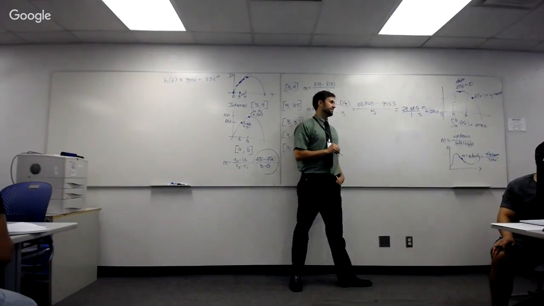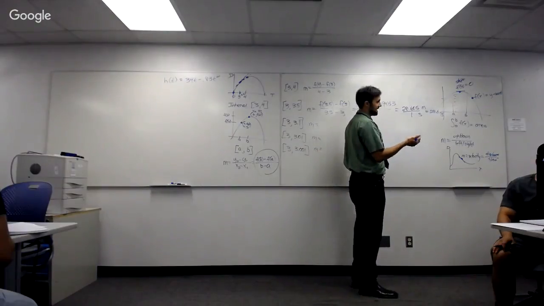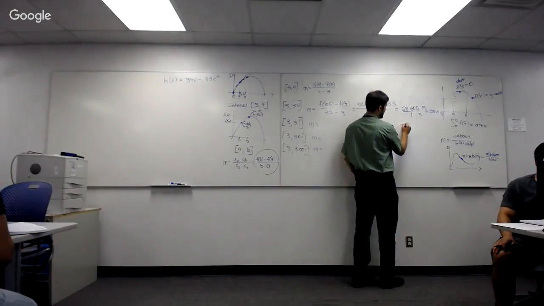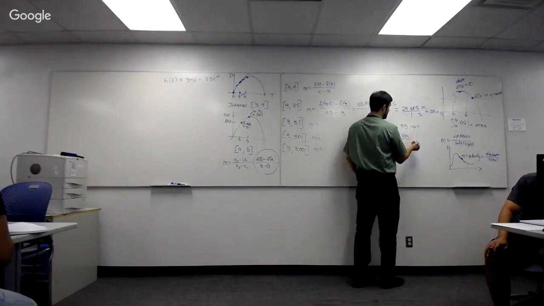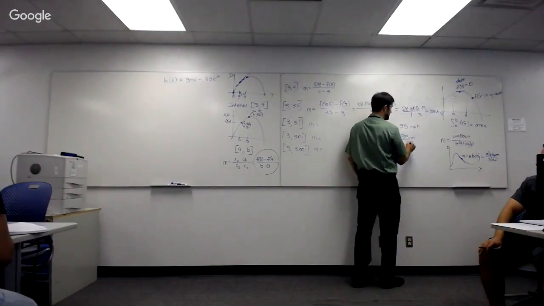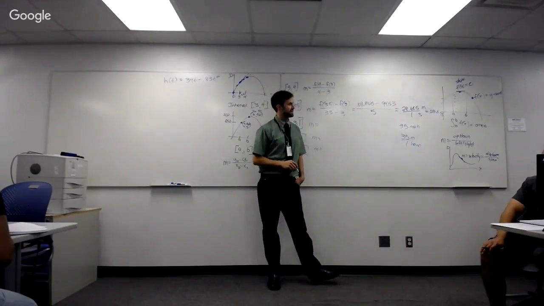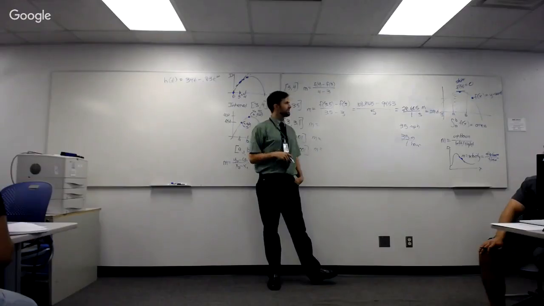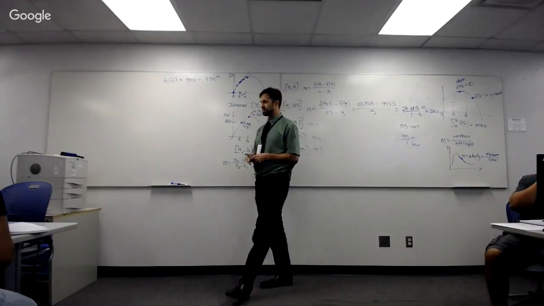Both answers are fine. I guess I just asked you, if someone asked you how fast you drive to school, would you say 35 miles per hour? Or would you say 35 miles in 1 hour? What would be the most natural way to respond to someone? 35 miles per hour, or I drive 35 miles in 1 hour? Yeah, so it depends on context. That's a great question, Richard.